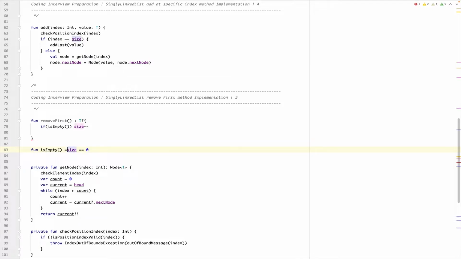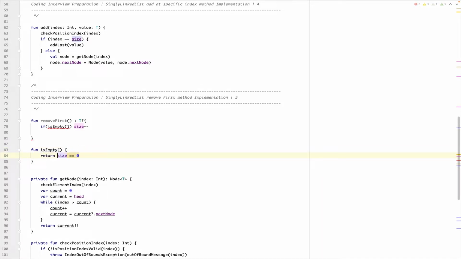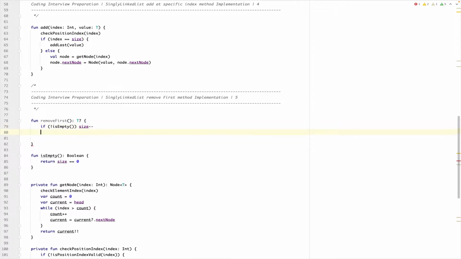This is a Kotlin way, but I can change it to the Java way. So return. This is done. Now in this case, if it's not empty, then you need to do size minus minus.